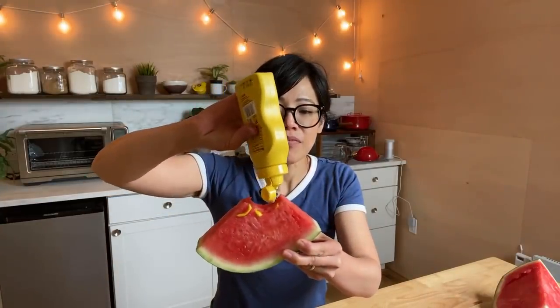That's a good watermelon. For me, well, let's do another bite. Oh, whoa. Good. All right, you did it, girl. So now you have to eat it. That's a lot of mustard. All right, try it again.